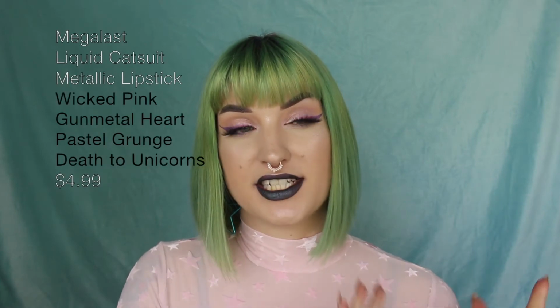And last, we have the four liquid lipsticks. I'm gonna quickly just let you watch me swatch them really quick, and then we'll come back and I will tell you my thoughts, because I have a lot of thoughts on these.